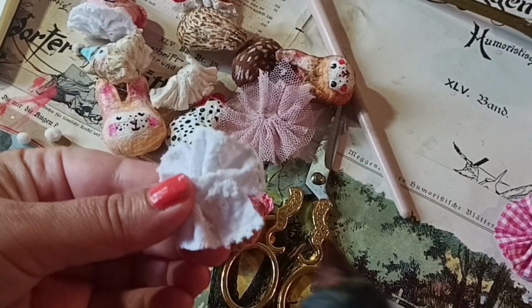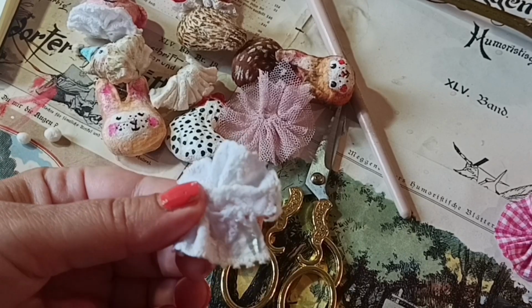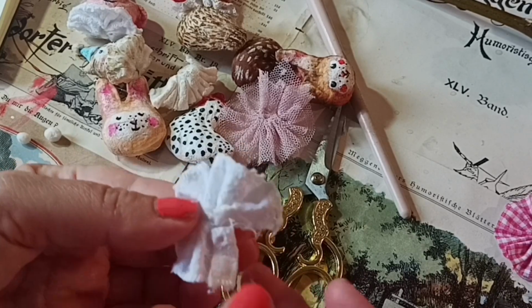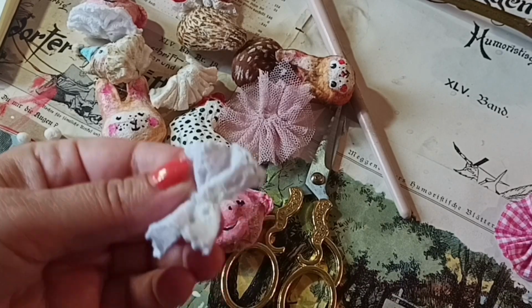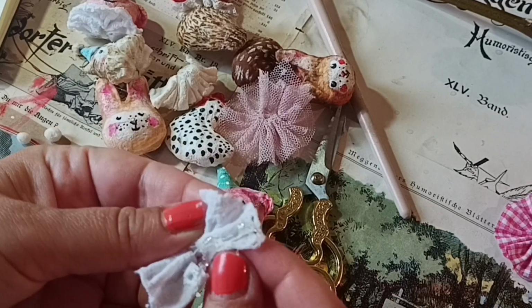Now I'm gluing these edges to get a nice finish from both sides. Be careful if you're using hot glue. I burned myself a few times, especially when working with tulle.